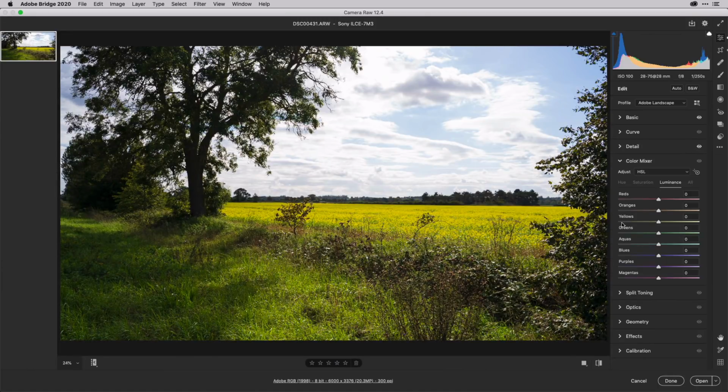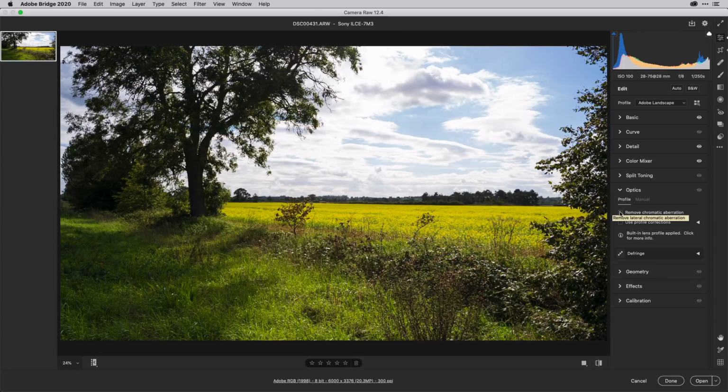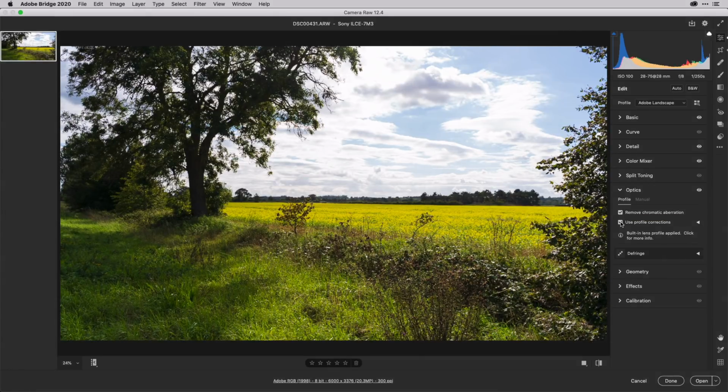I'm just going to go into the color mixer here and you can see we can actually work with the hue, saturation and luminance. Here's another quick tip. I'm just going to drop the blue luminance down a bit and you can see that the sky there is really, really coming out very, very blue. Got options for split toning if we wanted to change the toning of this, make a more creative interpretation. We can do that. Also got options for optics, so if I choose to remove chromatic aberration here and to use profile corrections, then it will look for my lens profile and adjust accordingly. And it's updating that as manufacturers work with new lenses and different cameras.